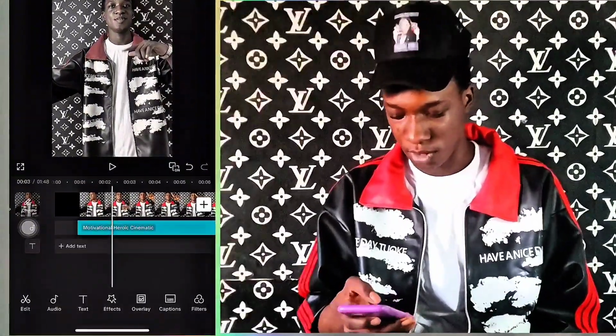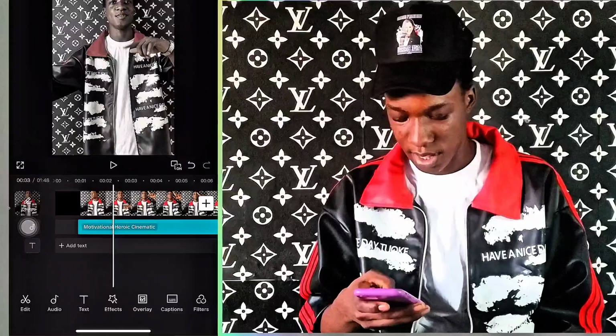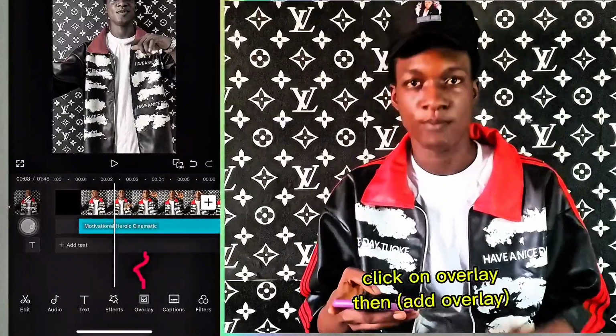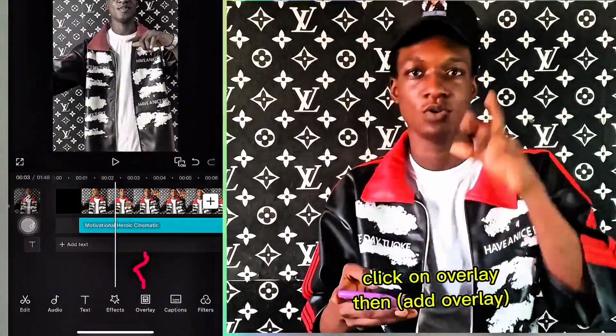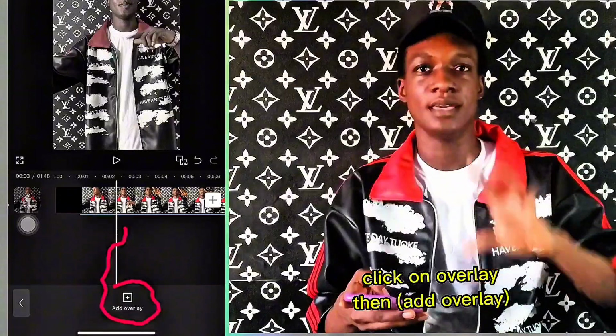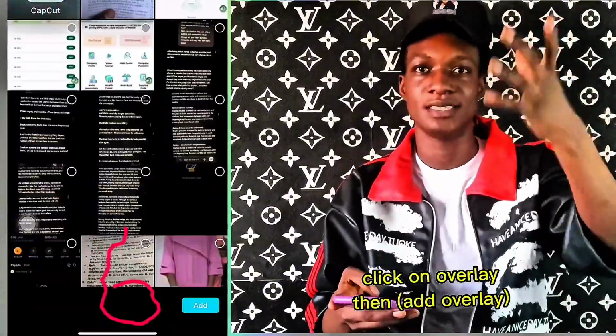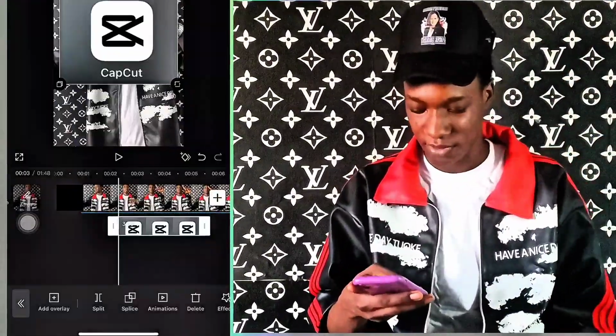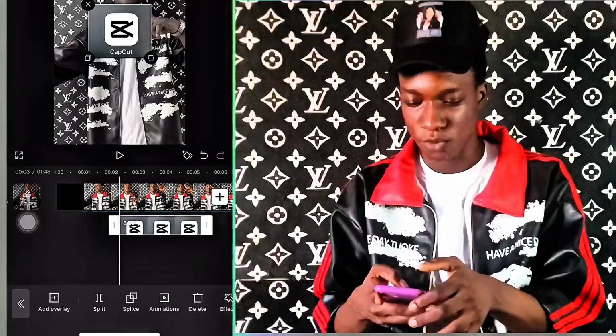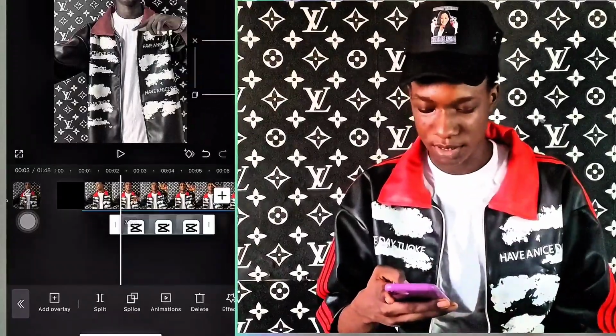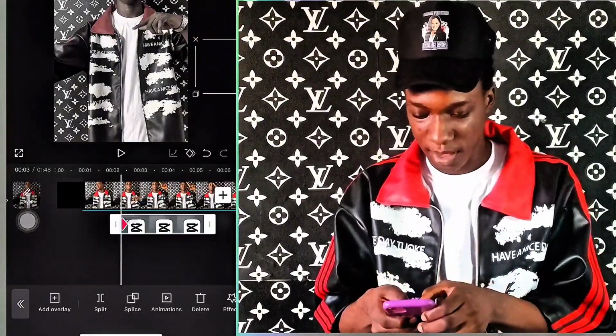Then if you come over to the app, if you want to add an overlay, to add anything to your timeline you click on overlay and click on add overlay. You can add anything on top of your videos. So add overlay, photos, CapCut sticker, whatever. You see the CapCut is here.